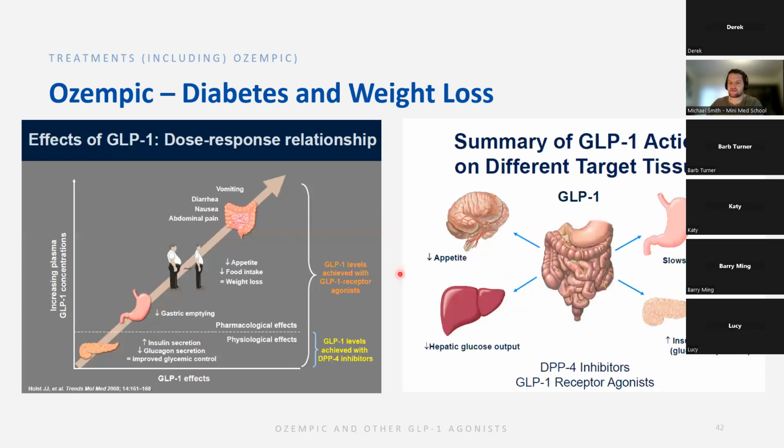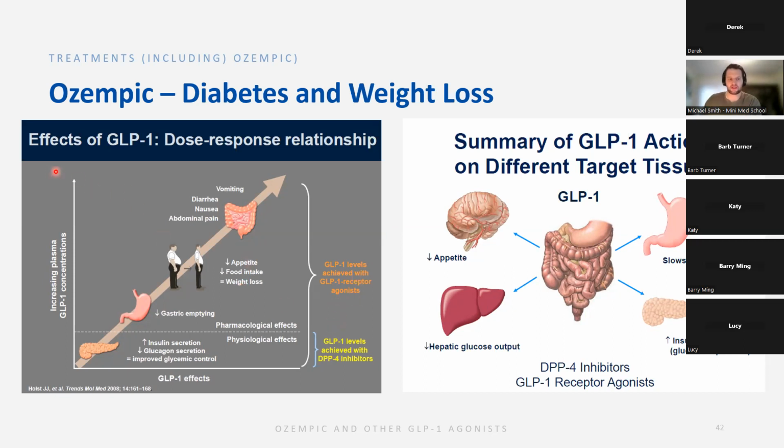And so here's some more diagrams from that. But the big picture here, and this is probably the slide I want you to look at, is that there are sort of four primary functions of Ozempic, and that includes the decreased appetite, reduced glucose output from our liver, increasing insulin secretion, and helping to reduce gastric emptying. And so now you can kind of see how Ozempic was first investigated for treating diabetes, but then it has become very effective because of its slowing of gastric emptying and decreasing appetite for helping to treat obesity. And so that's how they've been studied and investigated.